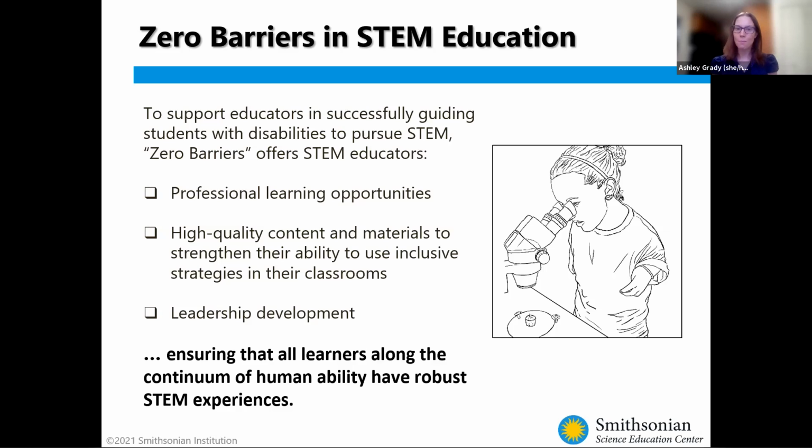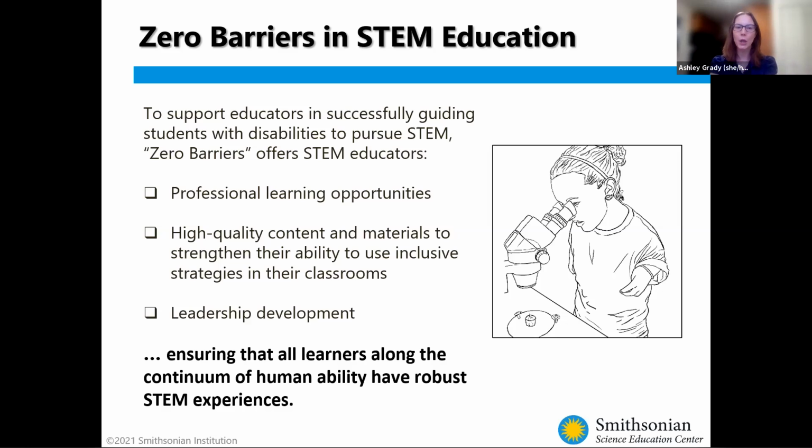And at that workshop, teachers learned how to incorporate UDL, which is Universal Design for Learning, into existing Smithsonian science curricula. So rather than advising that they create all new materials, we wanted them to think about how they can adapt and modify existing resources with inclusion and accessibility of students with disabilities as their priority.